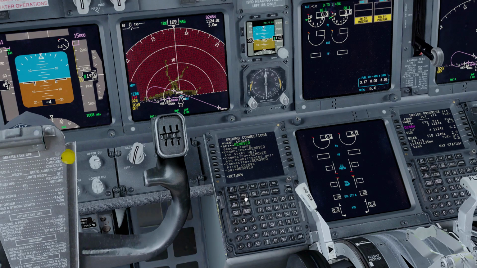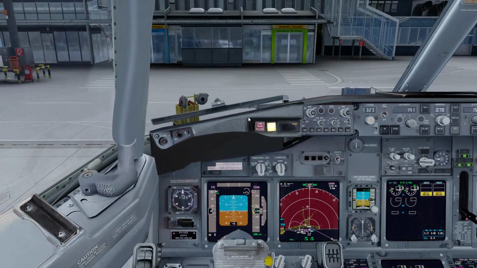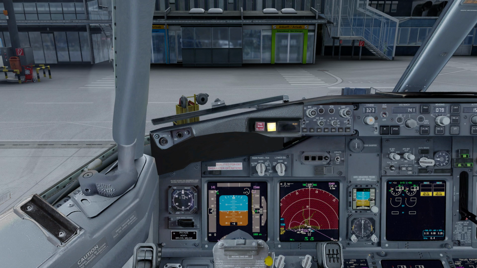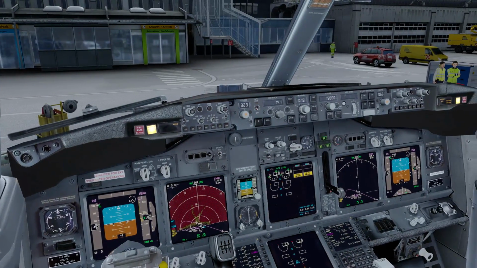And what's now going to happen, I'm going to go back to the LEGS page by the way. What's now going to happen, the pushback truck is going to get into position if you're using GSX, and we'll soon be ready for pushback. Now I always make sure that the pushback truck is fully ready to go before I ask for my pushback clearance or before I do the before start checklist, because when you are flying on VATSIM, air traffic controllers really want you to push back as soon as your clearance is given. You don't want to have to wait another 3 minutes for the pushback truck to get ready. So make sure that you do that.